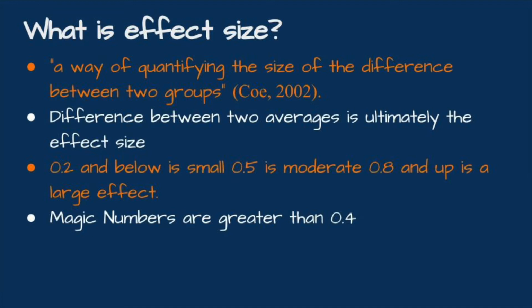Quite simply, effect size is a way of differentiating or quantifying two pieces of information. It differs between the average of two sample sizes. So if you have an average group that did something, and an average group that did something else that was a little bit better, you can compare those by those two averages.